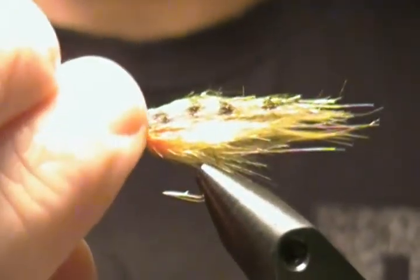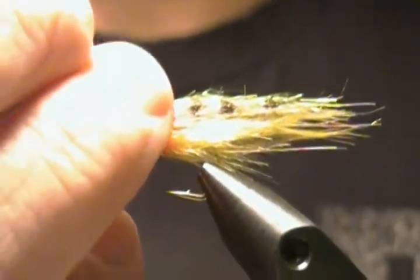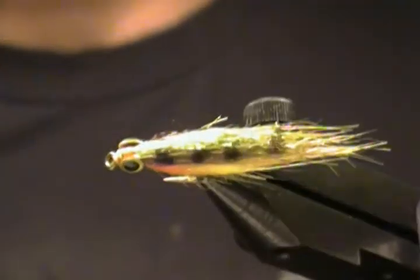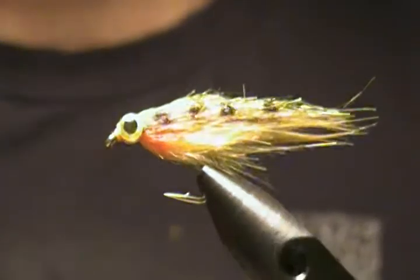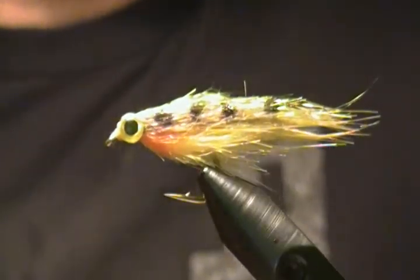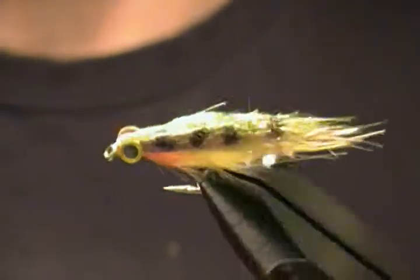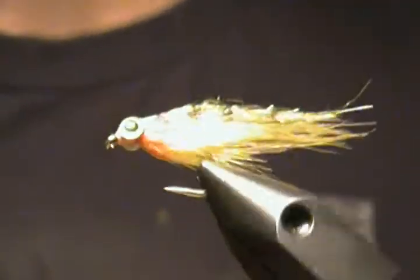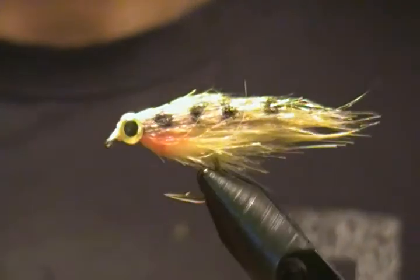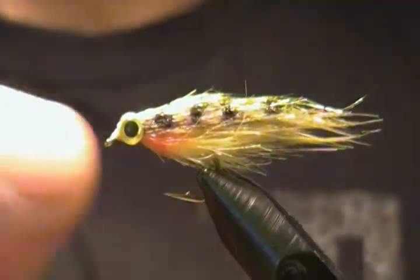Okay, I'm just going to check here, see if it's dry yet. Not quite. But this is a good little perch pattern for smallies. If you've got the materials, if you can tie this guy up, I think you'll be pleased with the results when you take him out smallmouth fishing. I had some real good luck on him last season, as long as you can keep, like I said before, those darn pickerel away from it. They like to jump all over it too, of course.